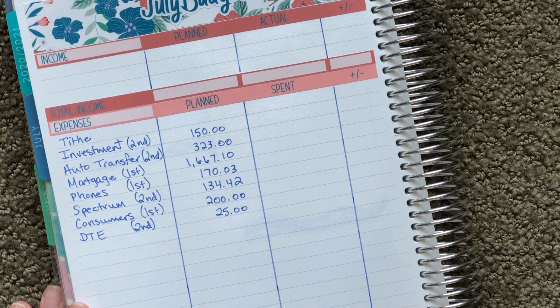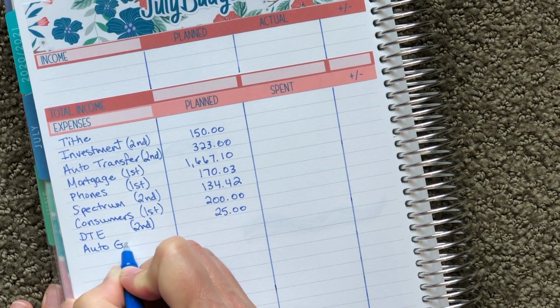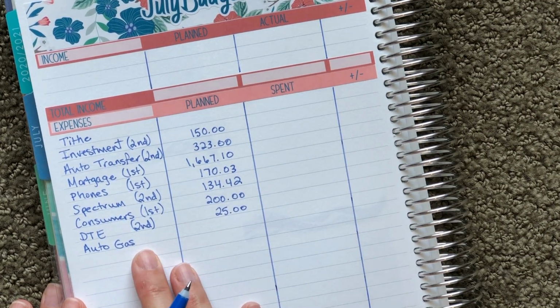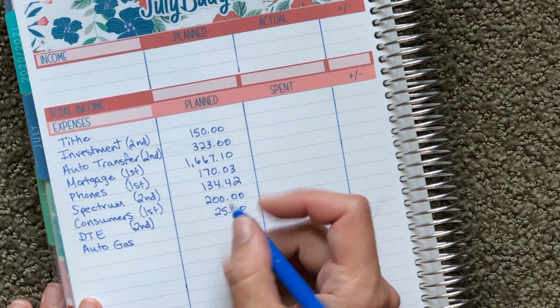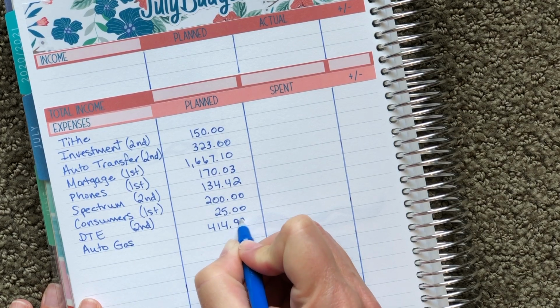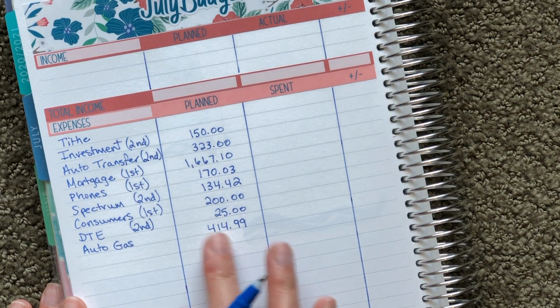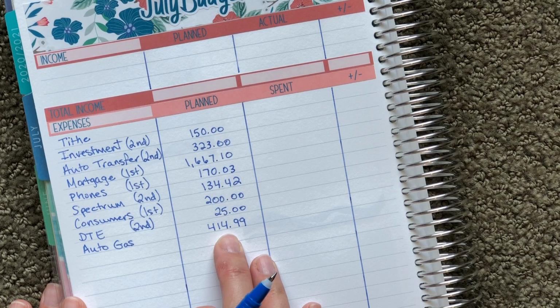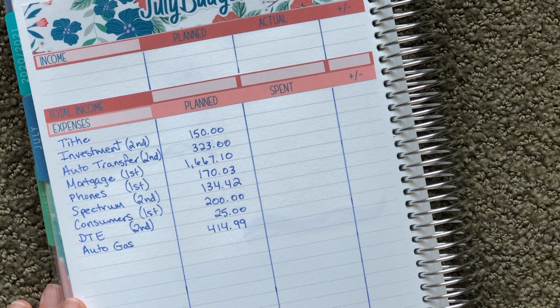So now is our auto gas. This number has been all over the place. Jason is going to work more often than he was. Our normal budget is $450, but just to make the numbers work, I'm gonna put in $414.99, which seems like a weird number, but I don't think we're gonna reach that. Even with our 2 faraway camping trips, I don't think we're gonna reach that number, but we have a little cushion built up in there since we haven't been using car gas as much as normal.